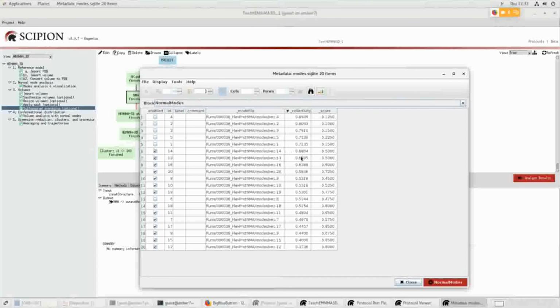We know that the collectivity is always between 0 and 1, so you should first set some threshold like 0.5. But when you have many modes that are collective, above 0.5, then you need to increase this threshold. For example, with virus capsids, all modes can be very collective, and all can be above 0.5. So in these cases, you can use 0.7, for example.